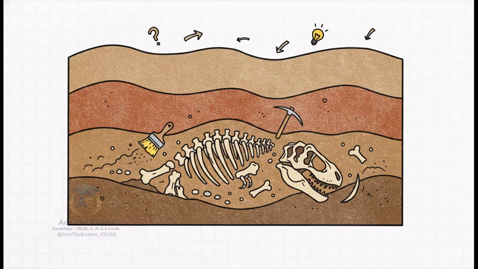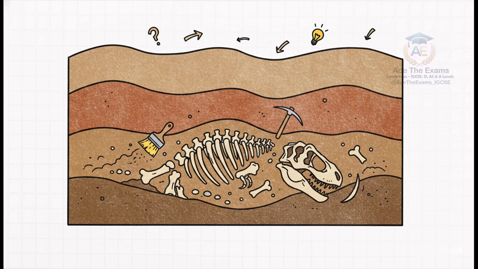And that brings us to our core strategy. Think about it. When a paleontologist finds a fossil, they don't just grab it, rip it out of the ground, and toss it in a museum display. They carefully dig through the layers, they analyze the surrounding rock, they reconstruct the dinosaur bone by bone. Well, when you sit down for your Cambridge physics exam, you need to do the exact same thing.